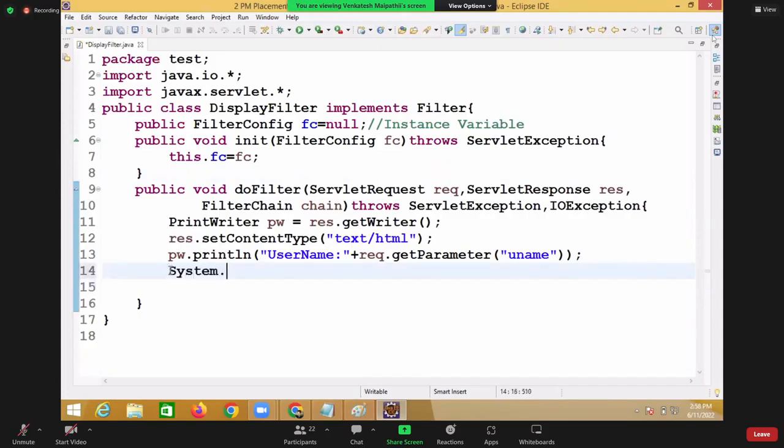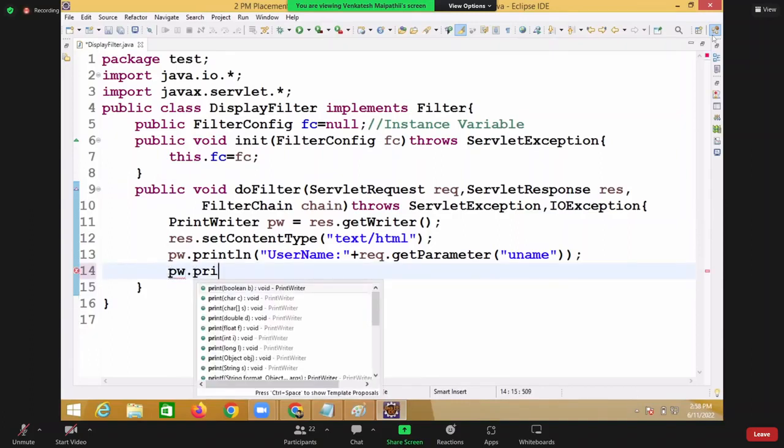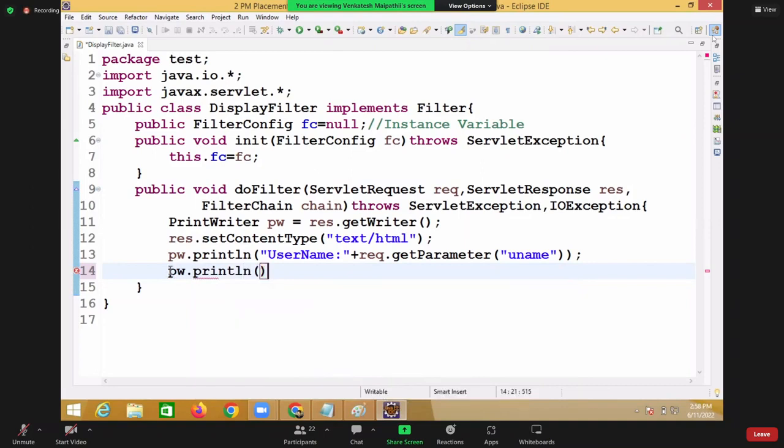Now pw.println. Here the display is coming from filter config.